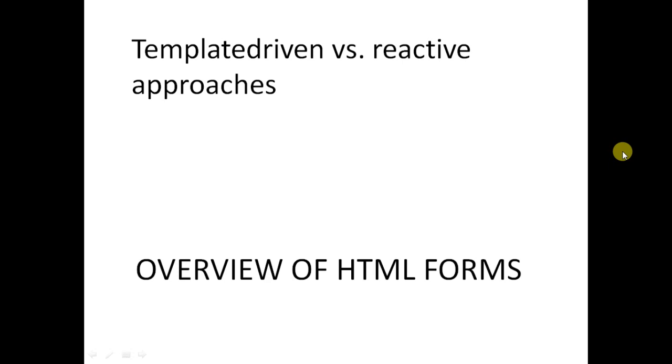HTML provides basic features for displaying forms, validating entered values, and submitting the data to the server. But HTML forms may not be good enough for real-world business applications, which need a way to programmatically process the entered data, apply custom validation rules, display user-friendly error messages, transform the format of the entered data, and choose the way data is submitted to the server.